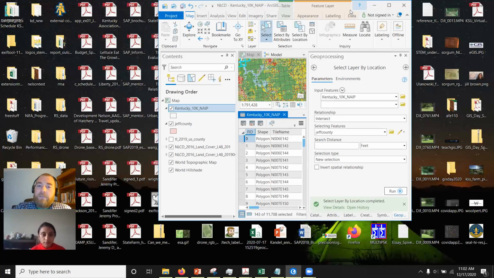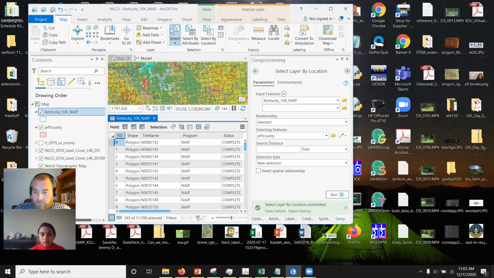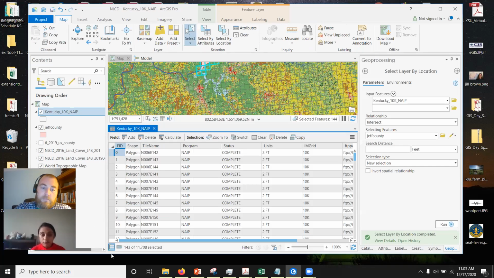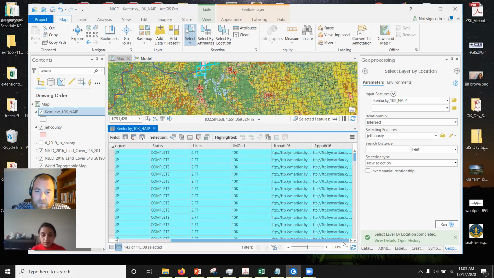My Zoom's interfering. Can't grab it and move it. All right, so these are the ones I selected, and what does it give us?